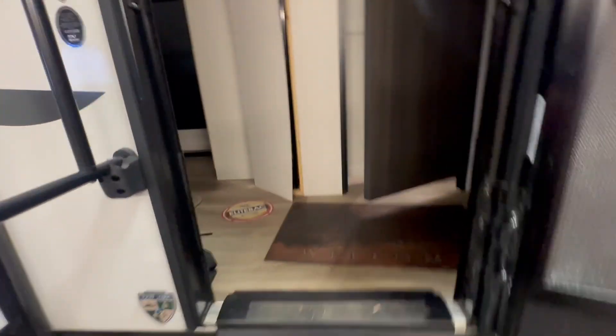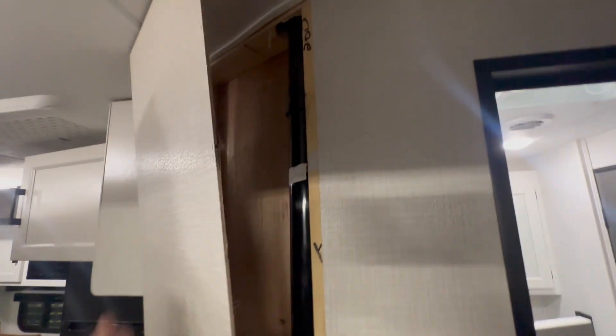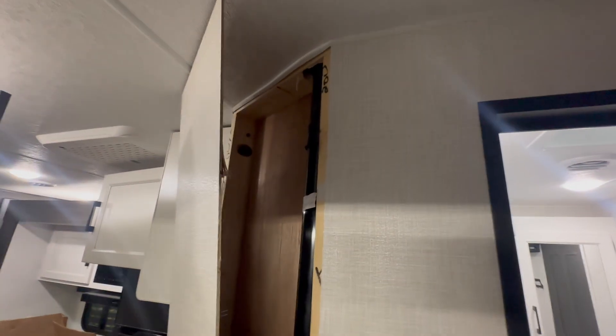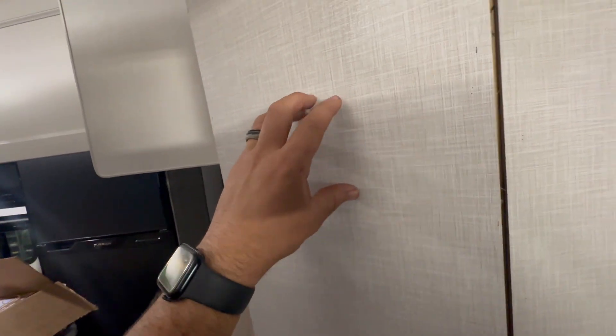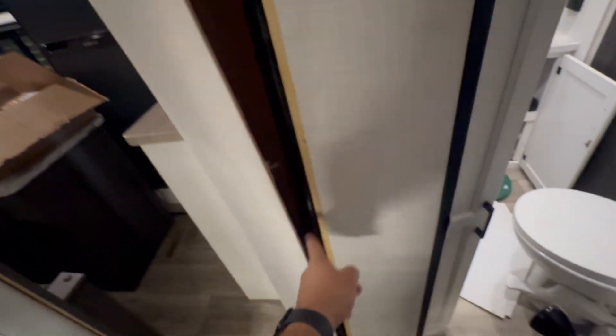Inside here, let me show you around — it's a little tricky. We've got a panel pulled apart here. We did have to do that because I had to drill a couple of holes to get the solar and the cord down for the Cerbo display. We're going to put that right here, so to get there we're going to have to run an HDMI down here.